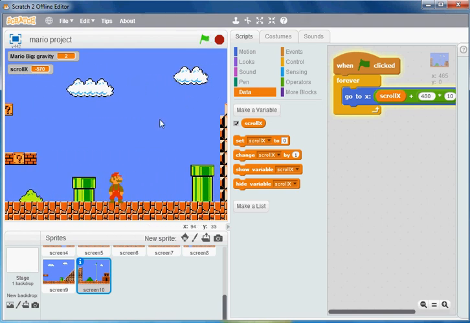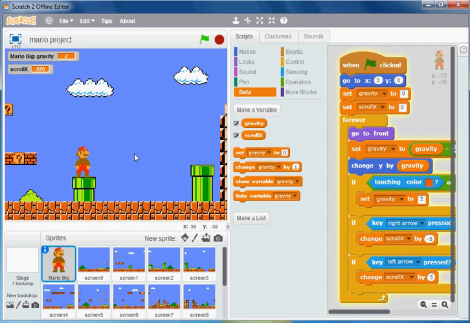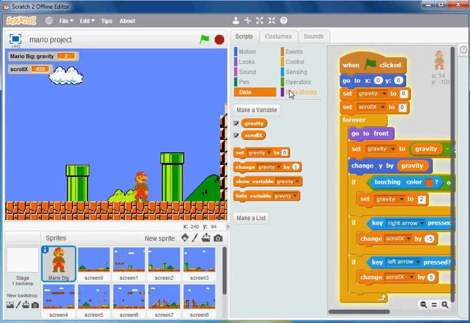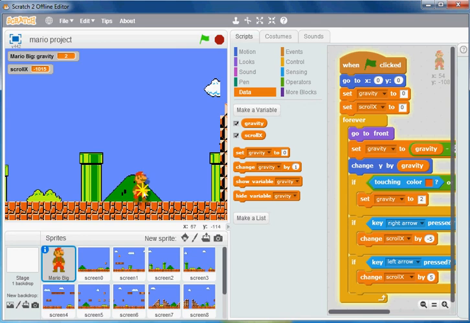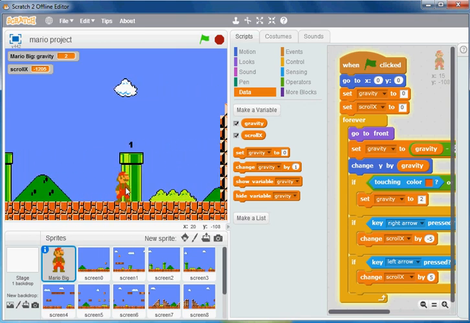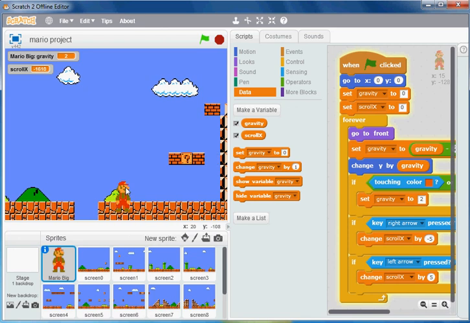Now if I want to test it, I just take my mouse and pick him up and drop him. The black worked, and that worked, so we can stand on all that stuff. He can stand on that too, so we've got to fix that later on. Take that down. Pretty good there. I'm going to show you a way to make that not happen, for next week. Where he sinks, I'm going to show you a way to make a block under more blocks to fix that. But as long as we get him scrolling today, we should be good. All right, he's going right along. He looks pretty good. He drops, and he'll rise up. We'll fix that next week.